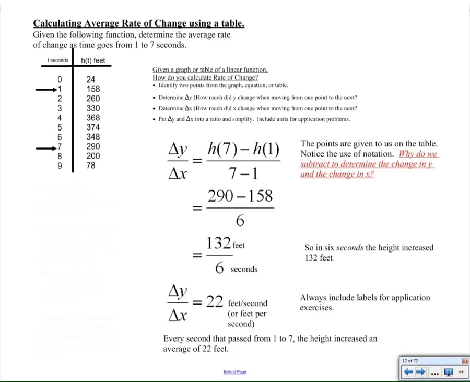Anyway, I would like you to practice using this particular notation as you do your work. That is, you start with the change in y over change in x, and then you show h(7) minus h(1) over 7 minus 1. In other words, if we're going over from one to seven seconds, we will see the sevens and the ones lined up accordingly.